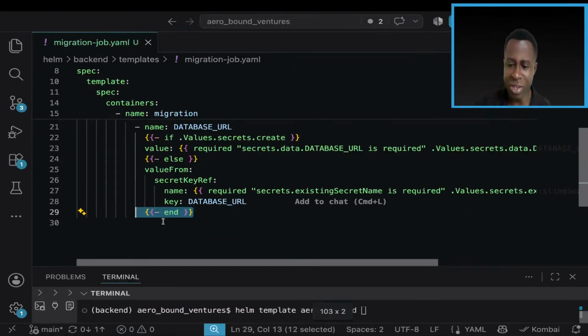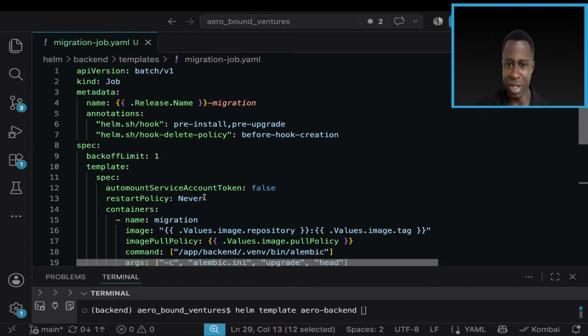So this is a very interesting configuration in Helm. It will simply help us deploy a Kubernetes resource of type job, which will help us to run migrations before our application starts. And that's the goal. Remember, and I think I should have mentioned this at the beginning, when you are building a project, for example this project that we're working on, and you change a column or add a column or alter your database schema, you want your application to be served with these new changes.